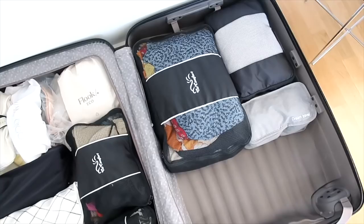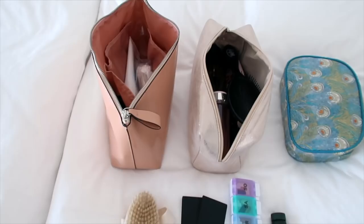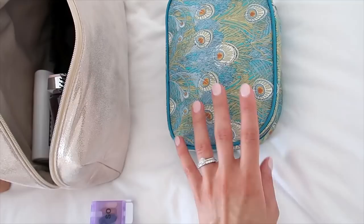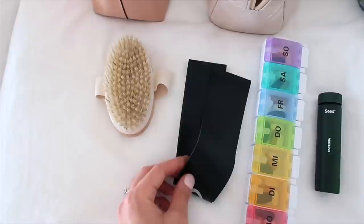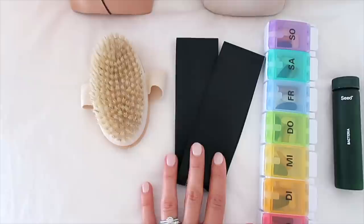I'm also gathering up all my smaller items into these little smaller bags, which I also love. This is where I have all of my skincare. This is hair care and deodorant, hair brushes. Here I've got some body care things, and I'm also bringing my body brush. I've been really into this lately, and it's something that I want to continue when we're away. I'm also bringing this resistance band just in case I want to use it for any Pilates flows, either in the room or at the gym.